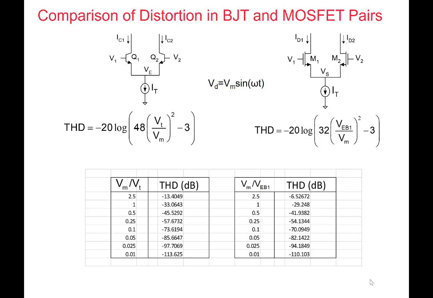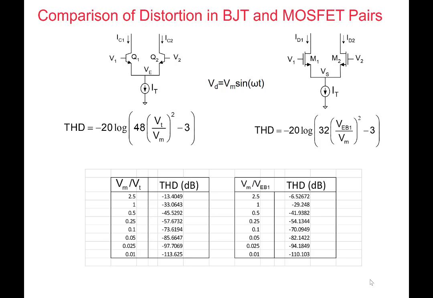So now let's look at a bipolar amplifier, a bipolar operational amplifier, and get some idea about how linear it is. So if the gain of that two-stage op amp built with a bipolar differential stage is 100,000, and the output voltage swing is 10 volts, the input voltage swing that appears at the differential pair will be 10 volts divided by 100,000, will be 100 microvolts.